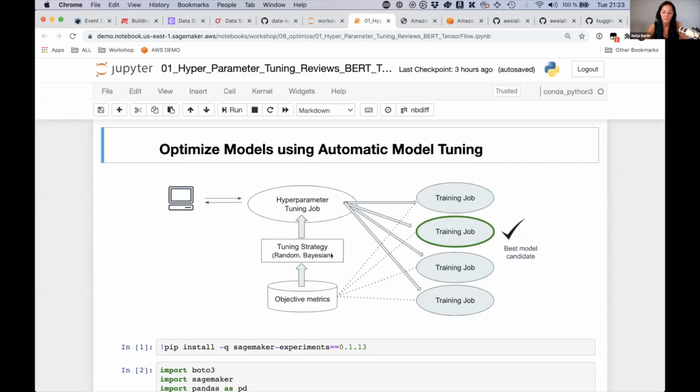Then you can choose a tuning strategy, and there are many ways to find a good set of hyperparameters. You could just do it manually if you've been working in the field for a long time and have built up a good intuition over time. That might work very well for you. If you're newer or don't have that much experience, you might want to look into some automated ways, and there are a couple of ways to do that.